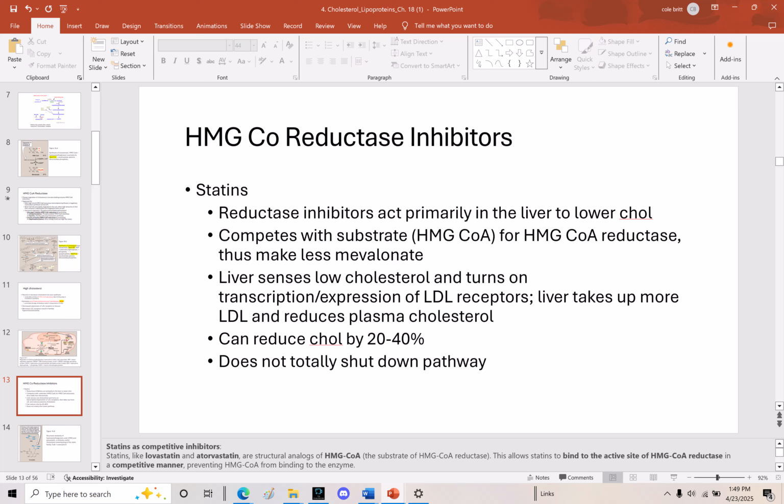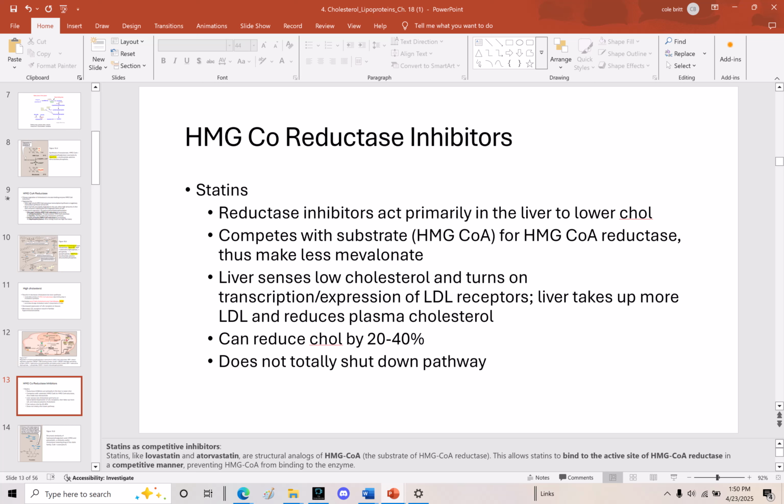One, they compete with HMG-CoA for the active site of HMG-CoA reductase, and in that way they prevent the production of mevalonate. And the second way, honestly, this isn't a question I would ask on the exam, but it's a secondary, indirect way that statins work, because they make cholesterol levels in the liver low, which makes the liver put out more LDL receptors, which means they bring in more LDL, which means you actually clear more LDL, more cholesterol from the blood. So it's a win-win. Okay, I should never say that about a pharmaceutical.